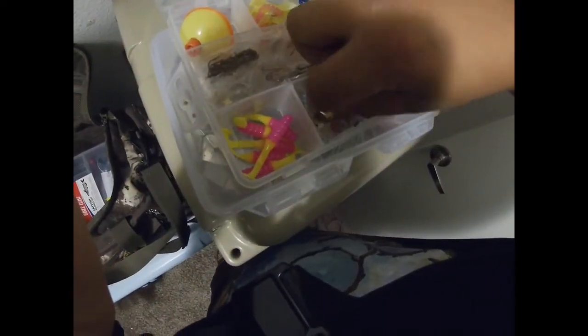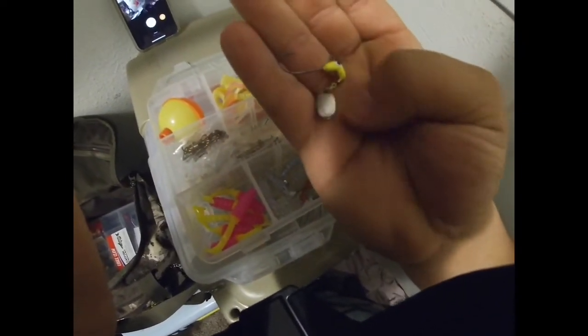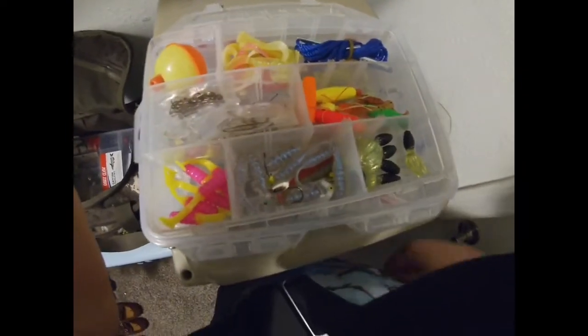Right there, and just one of these little Roadrunner heads, a little bit heavier and a little bit bigger than this one. Roadrunner head, chartreuse, with the little blade on the bottom of it right there. That's what got it done today. That's what caught that bass. Little 20 minute trip. And yeah, guys, that's what we used today.